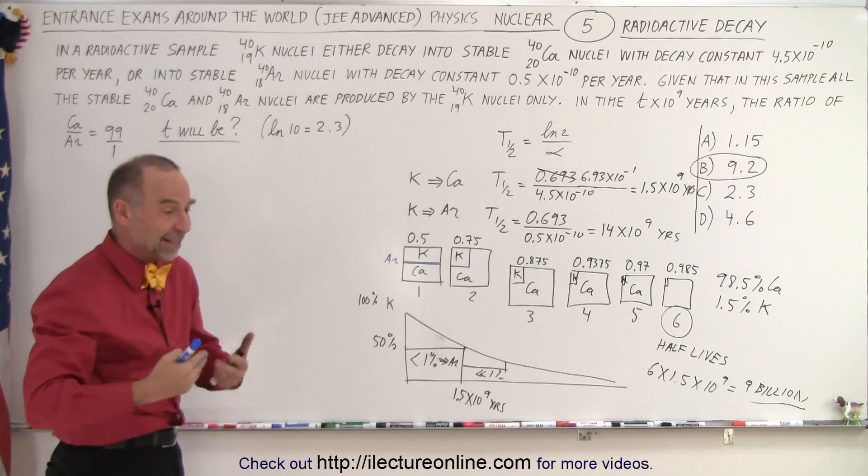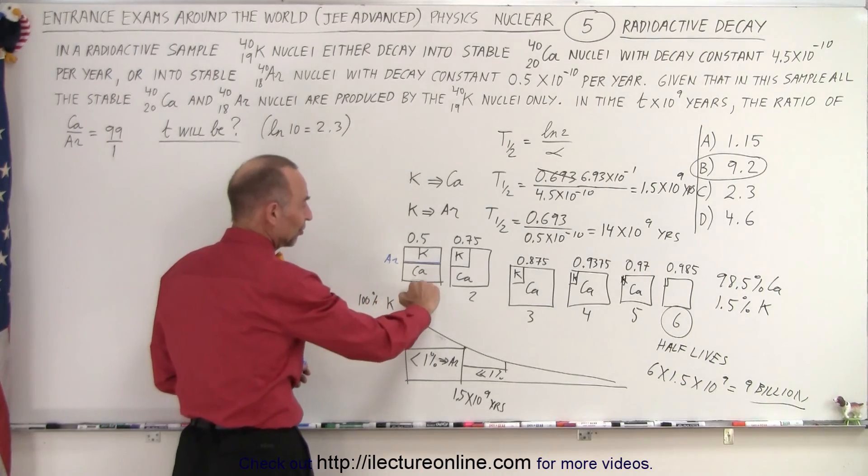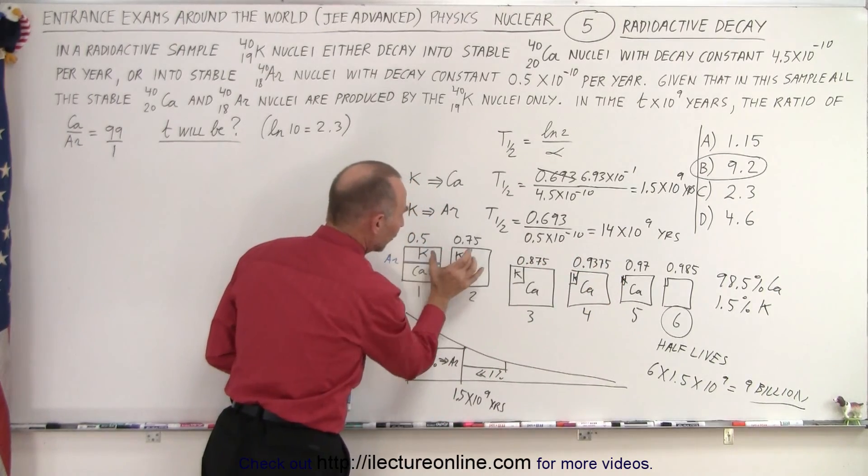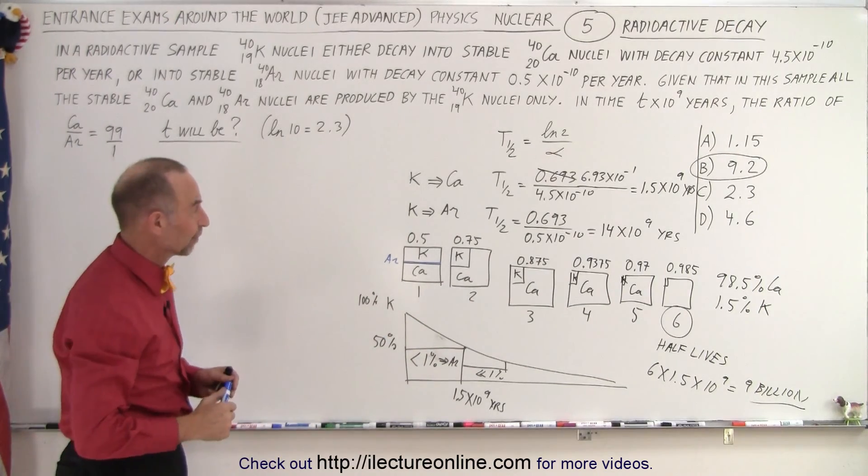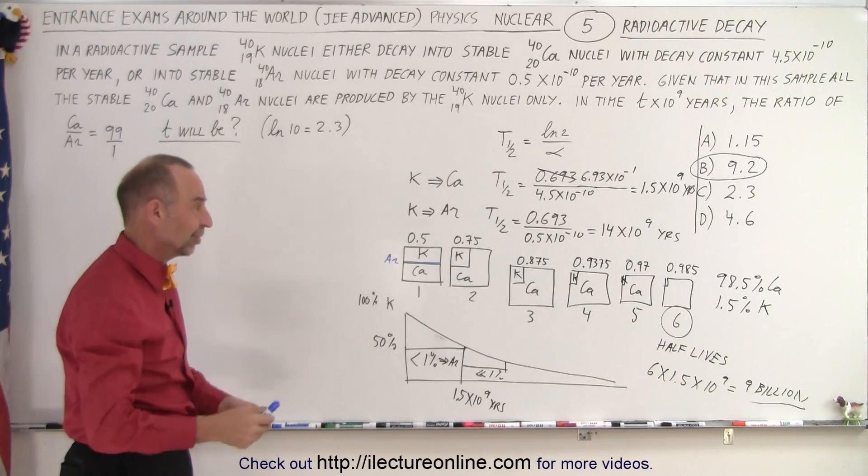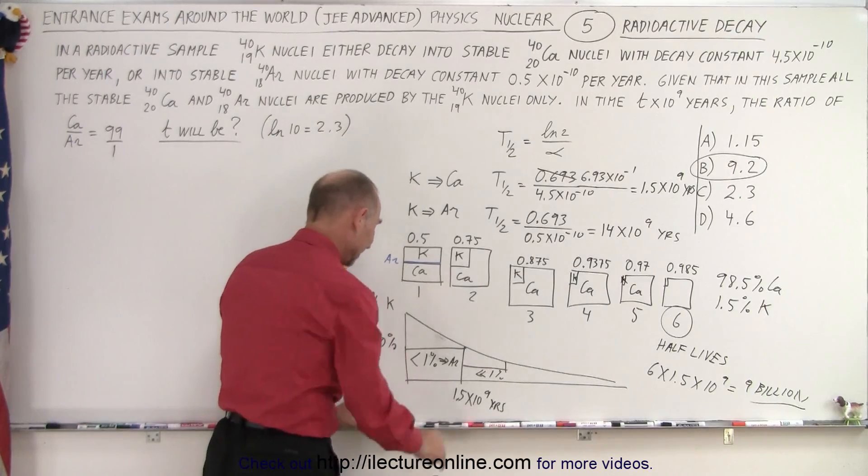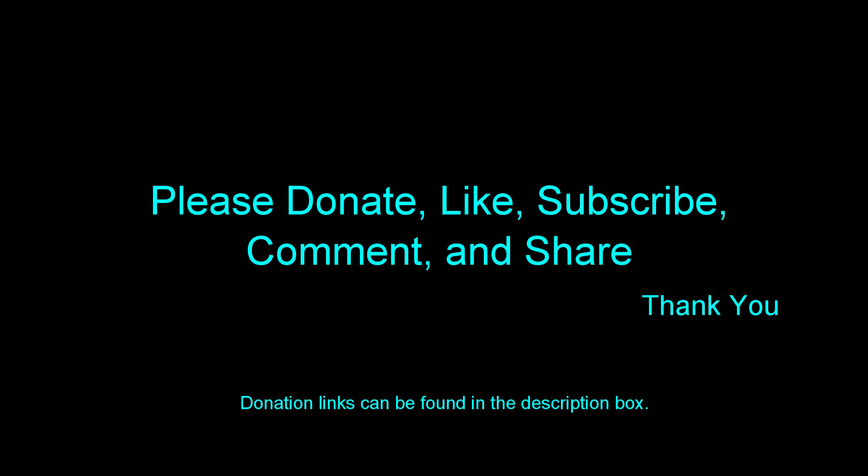And as it's decaying, since so much of that is already turned into calcium, then there's so little of it left to turn to argon, so the decaying to argon is virtually zero at this point. Almost all of the decaying to argon happens in the first few half-lives of going to calcium. And so you could say it's probably about 1-2% max. And you can see, without a calculator, that's not easy to do.